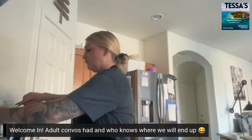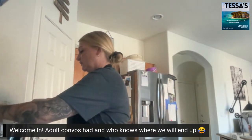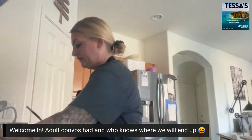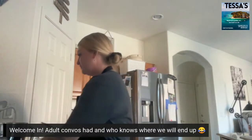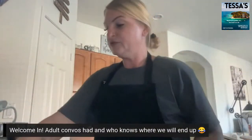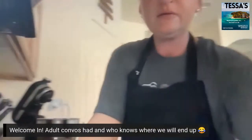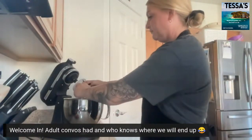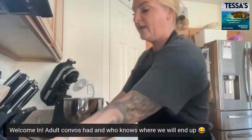What are you making? Rolls. So that will go in the extra butter dish. Eggs. Oh, you guys can't see what I'm doing. Eggs. 2 eggs.